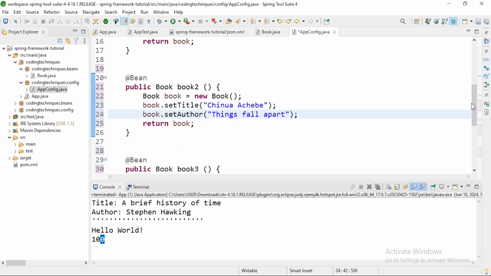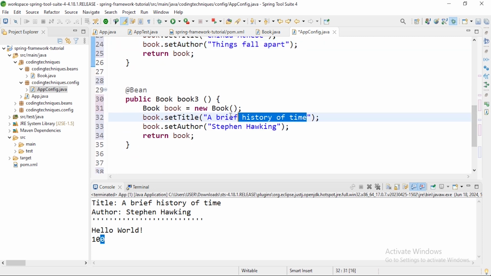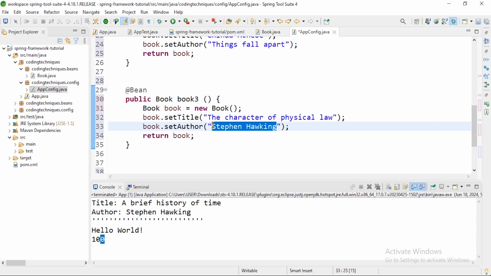Then the next book that we will add is The Character of Physical Law by Richard Feynman. Feynman, like this. Okay, we have double n in the name Feynman.